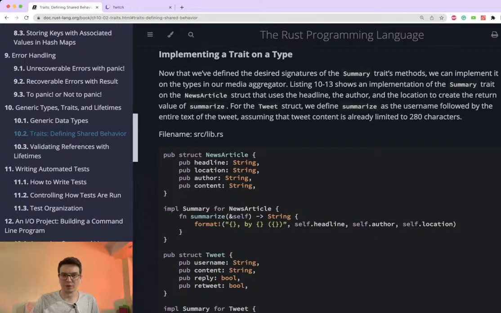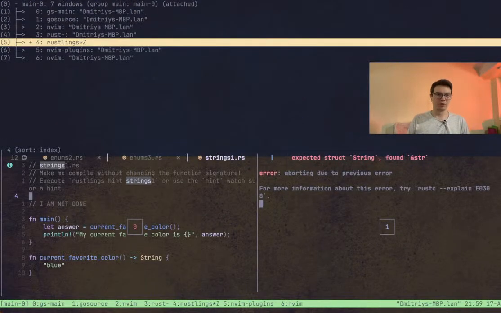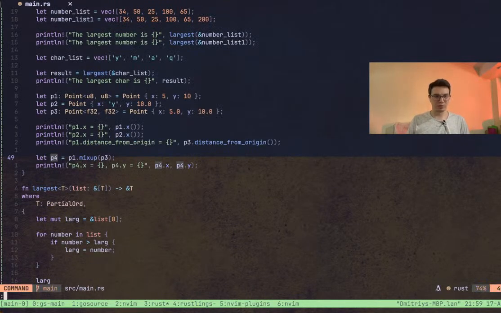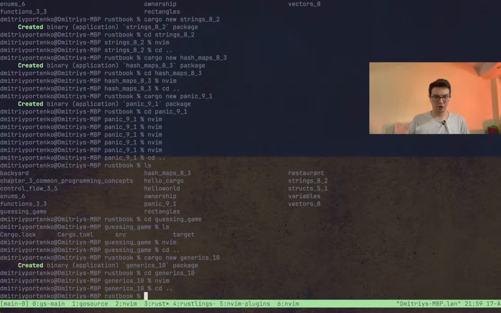So this is something interesting: implementing a trait on a type. So yeah, let's quickly jump and create a new project, cargo new, what should it be, traits 10.